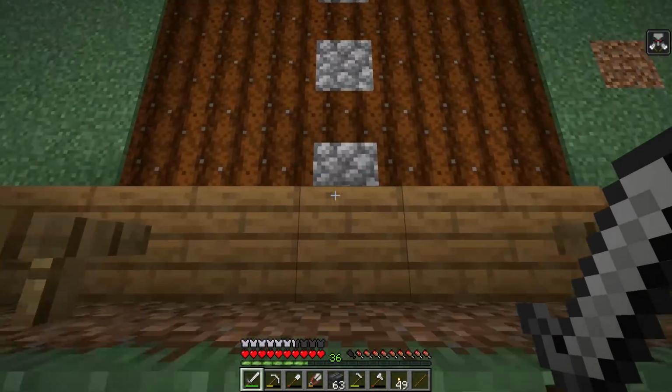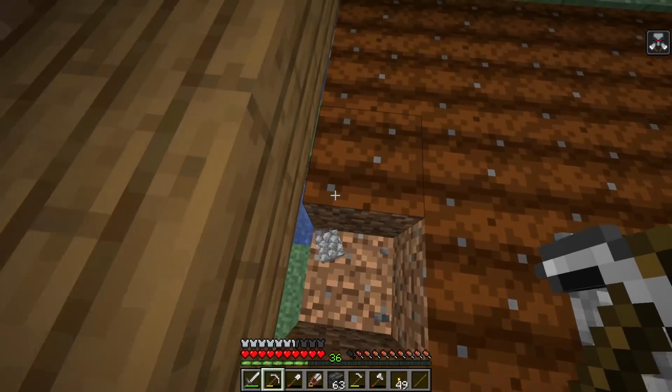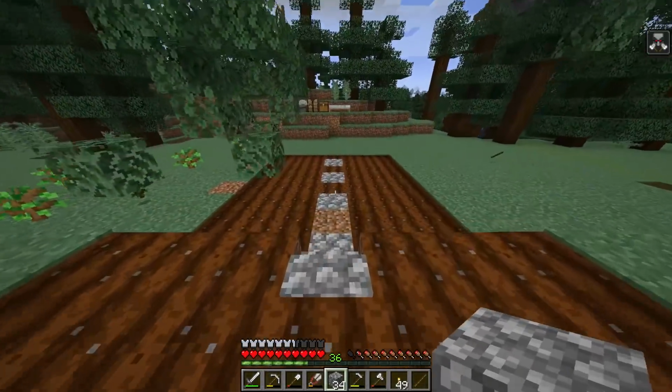But look at this, the way down, it's simple. So these will be pistons still. All that I needed to do is put a solid cobblestone block right there. That's going to do the job. Solid block of cobblestone right there that I can just jump up and jump down onto. Don't have to worry about ruining any of the wheat or the farmland or anything like that. It's perfect.